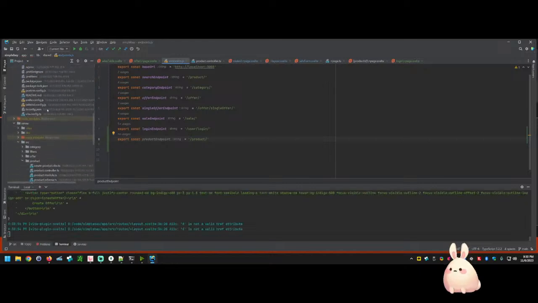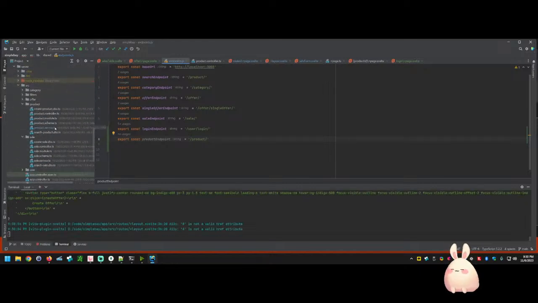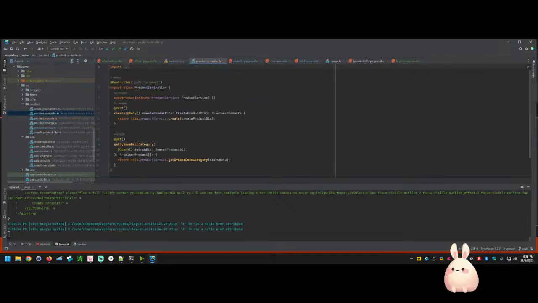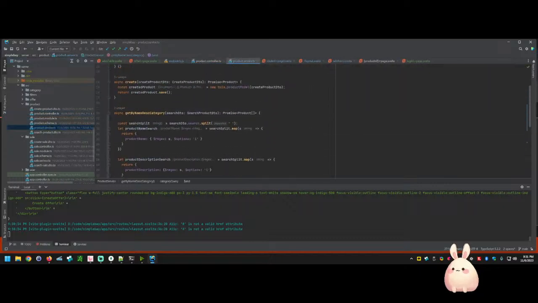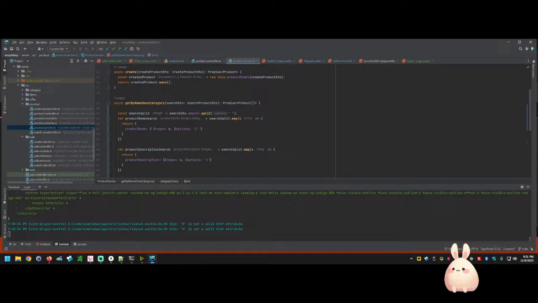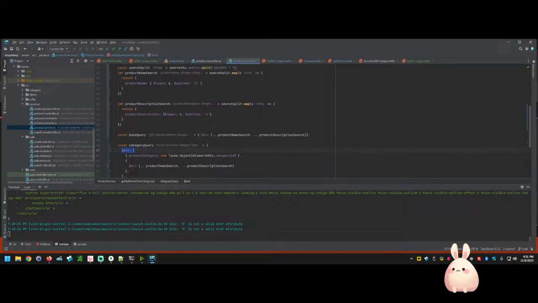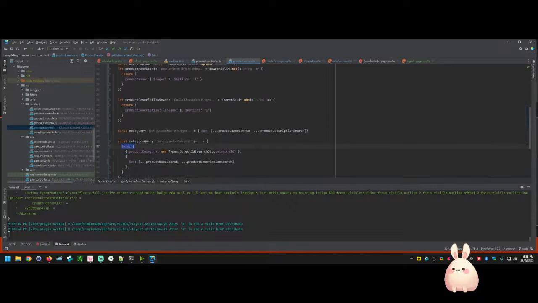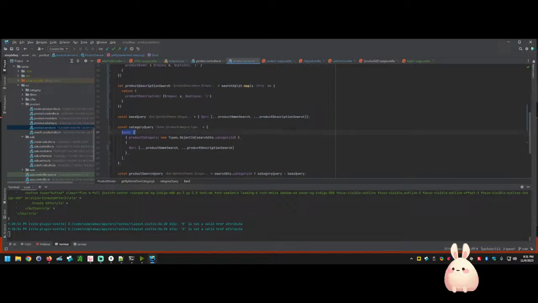Now, one of the things that I did not do, because I didn't think about this ahead of time, is we get names and descriptions by category, I believe. So let's take a look at this. Maybe I did think about it ahead of time. So when we say get names and description by category, we search for a product by name. And if the category exists, we add it.